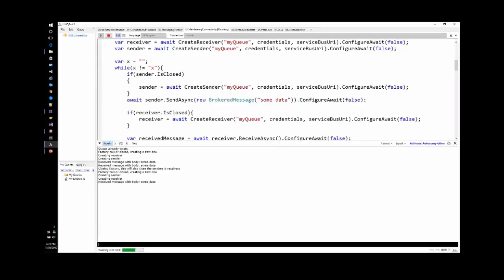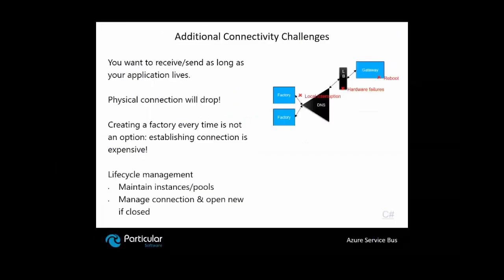So the factory is closed. The senders and receivers will automatically be closed as well because they're sharing a TCP connection behind the scenes. So I have to create a new sender, I have to create a new receiver, and I also have to create a new factory in order to create them. Once this is done, I can happily send and receive messages again, right? So this is something that you have to do in your code. At all times that you want to use a sender or a receiver, you have to check if the connection is still there, and if not, re-establish it. All right.